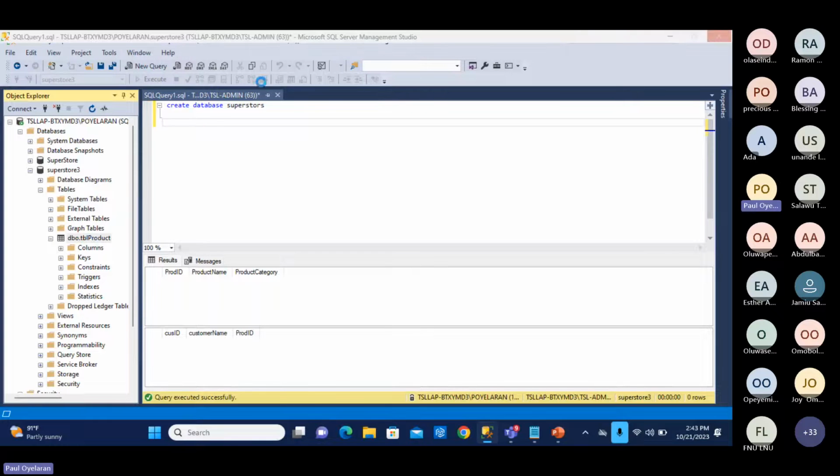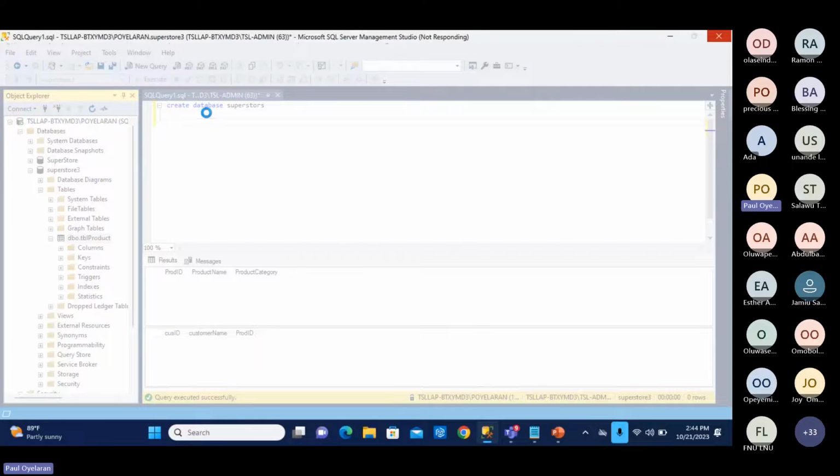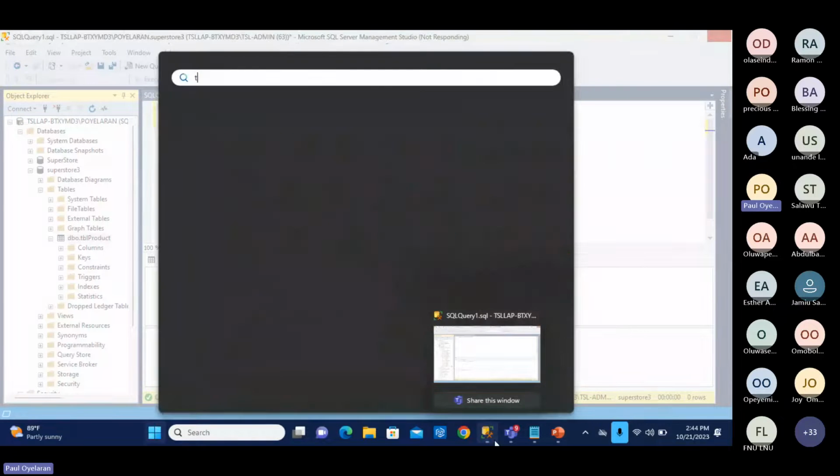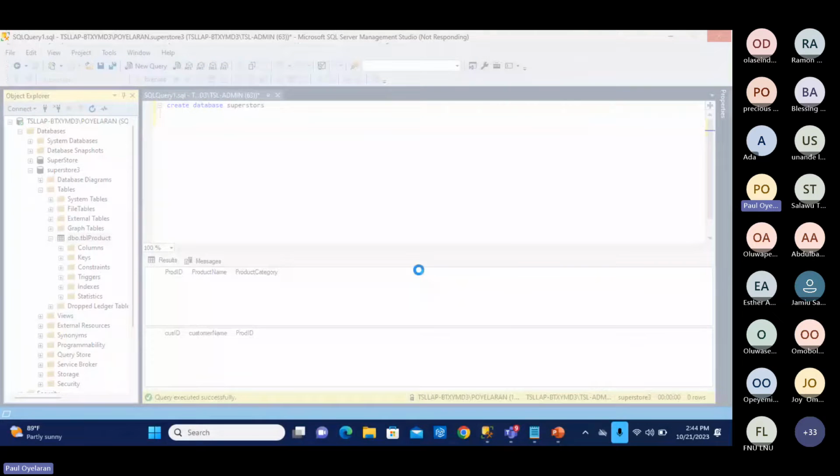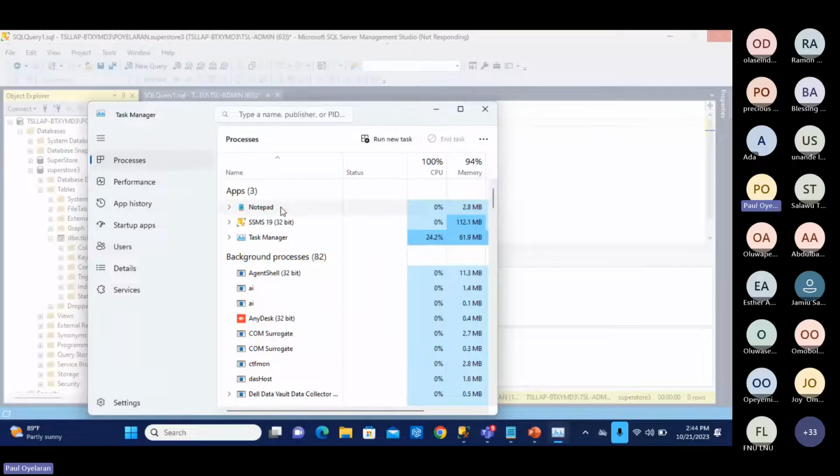Wow, this thing is taking long now. Sorry, I don't know why this thing is being there. I would have written the query to insert data into the database. Should I close it? Let me close it. So let me shut the server down. I don't know why it's taking longer time. So let me shut it down.